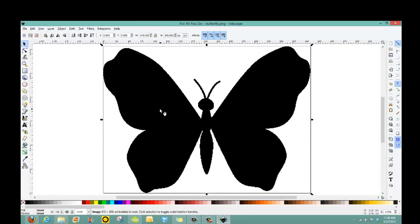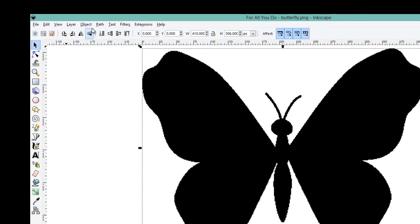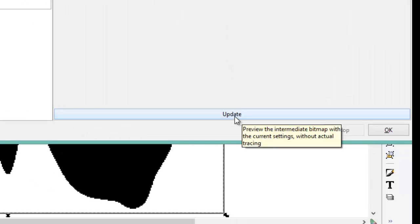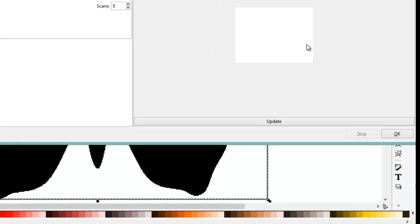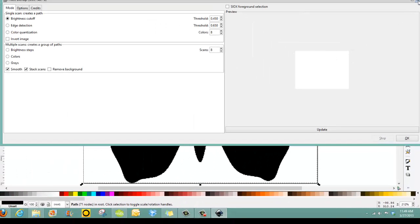Click right on the stamp set, and you'll see that these little markers turn to arrows. That's what we want. Then you're going to say Path, Trace Bitmap, Image, Update, and then you get this little white box. Nothing special to see, and then you say OK. Every once in a while you see little dotted lines in there, but not always.